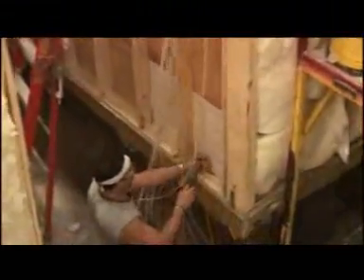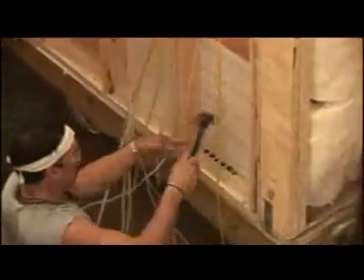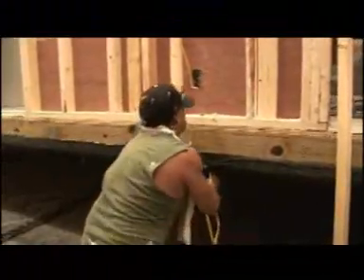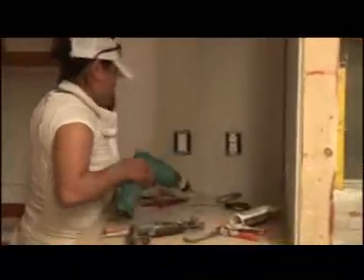Wiring of the home begins as soon as the roof is in place. All lighting and receptacle circuits are either 12- or 14-gauge copper wire. Unlike most manufactured homes, the circuits are threaded from the top to avoid wall punctures and possible damage. Larger wiring for the furnace, range, and dryer are in the subfloor and fed from below.